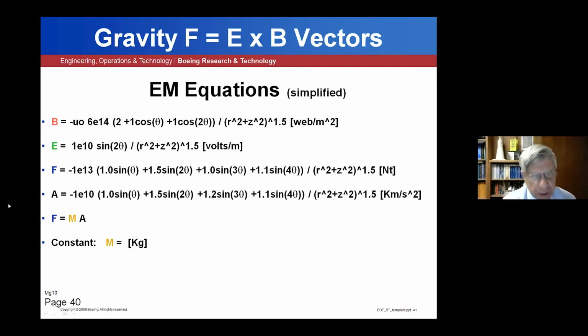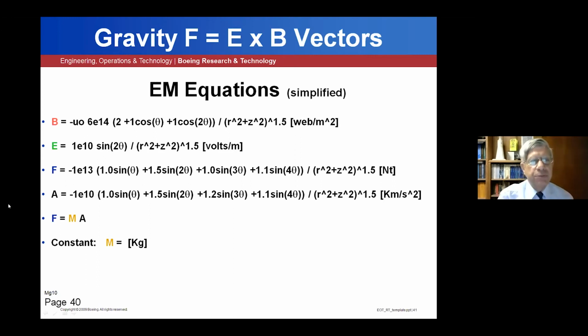One is e to the 10th and the other is e to the 13th. Well, the difference between those two is when you convert Newtons, Newton comes up as being kilogram meter per second squared. So the second one is in kilometers. So you have to multiply by 10 to the 3 to do the conversion. When you reduce the terms, guess what? M comes up as kilograms. So it all matches perfectly. And the waves, the force and the acceleration are just too close not to be generated from the same source.